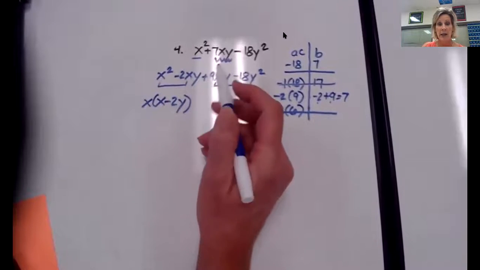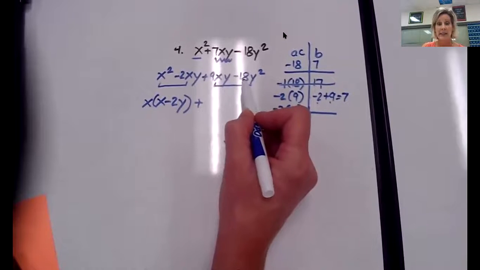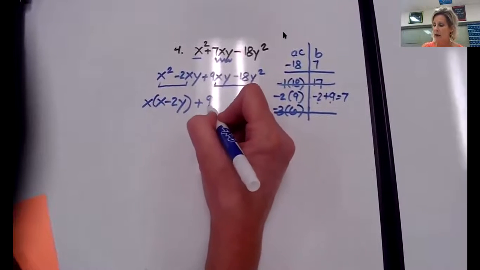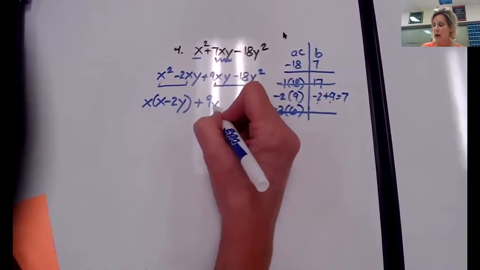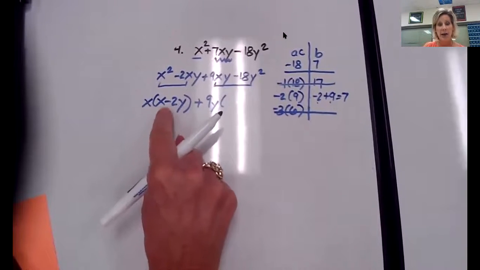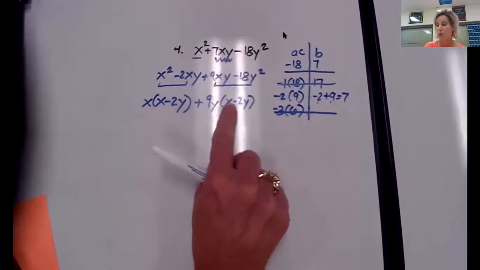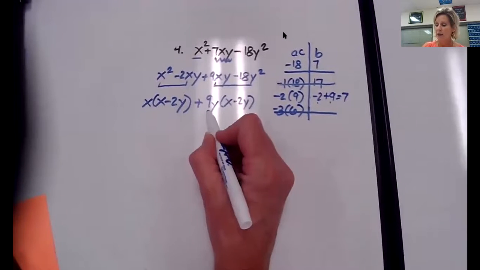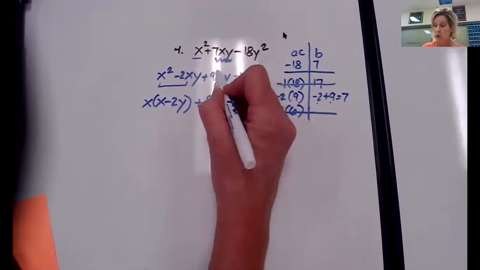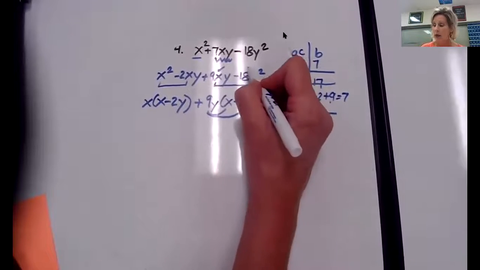Whatever this sign is in the middle, recopy that sign. What's the GCF for 9 and 18? For the number part, it's 9. And for xy and for y squared, for the letter part, the GCF is y. And guys, if this is x minus 2y, this has got to be x minus 2y, because if these sets of parentheses, the binomials, don't match, then grouping won't work. So when you check this, I do get 9xy. That's right. And I do get negative 18yy or negative 18y squared.